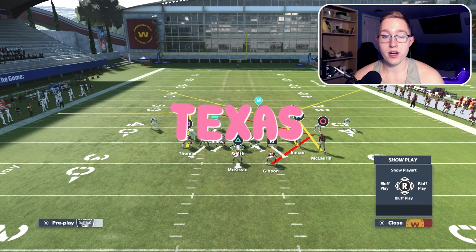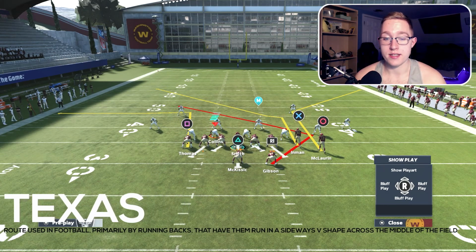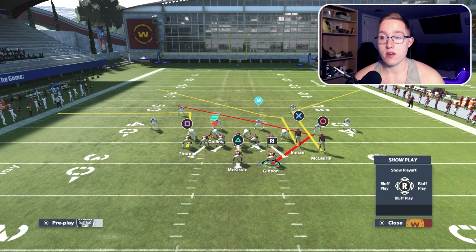Okay, guys, so this play is going to be Texas. This is one of my favorite, if not my favorite play of this entire scheme because of this route right here, a Texas route. Now, usually this route would only be available to a running back if it's either in a play or if your QB, I believe, has like running back apprentice, something like that, where he's able to give him a Texas route.